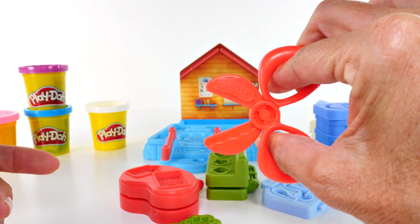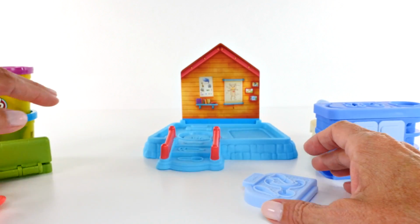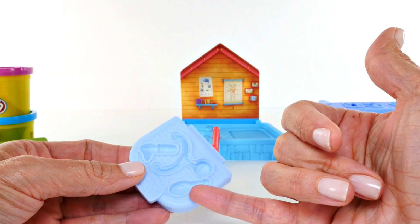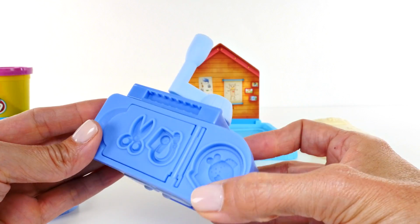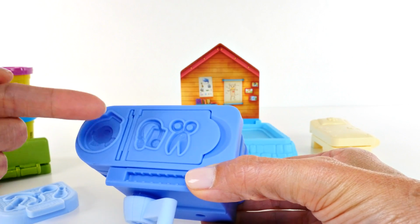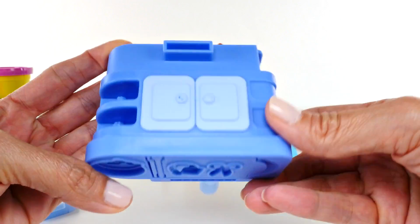We have some scissors, 4 different colors of Play-Doh. Let's see what else. Stethoscope, otoscope. That looks like another thermometer. Look at this. This is so cool. This is an extruder and we can make a fish tank with a fish. There's a blood pressure cuff, some scissors, and what do you think this makes?